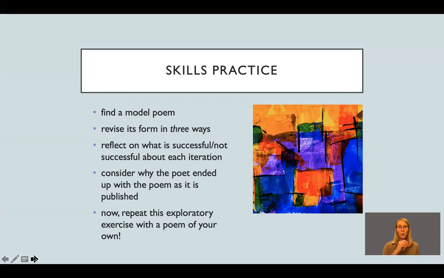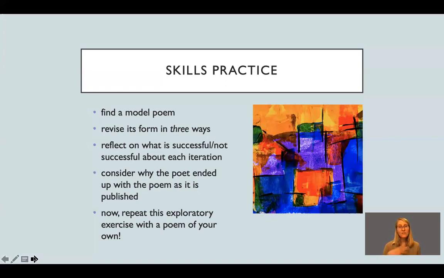Really push yourself. Like, what are 3 different ways this poem could be created and put together? Use the 3 little pigs as inspiration, right? All of those different ways to build houses, and then you're trying to figure out, well, which is the most successful? Why might the poet have ended up in the form that I'm seeing published? Why don't these other ones work as well, or fall down, or don't maybe seem as genuine? And I don't know, if you end up with something more amazing, maybe don't tell the poet that. That might stress them out.